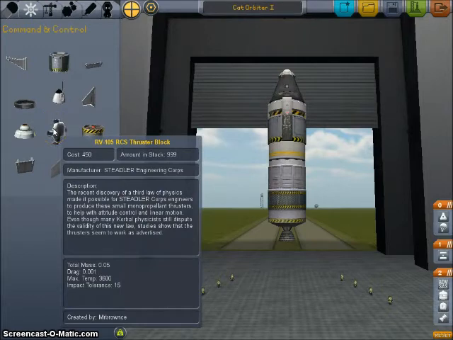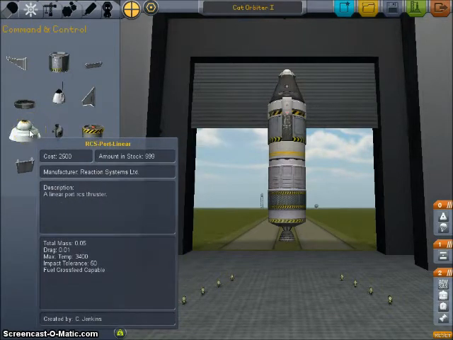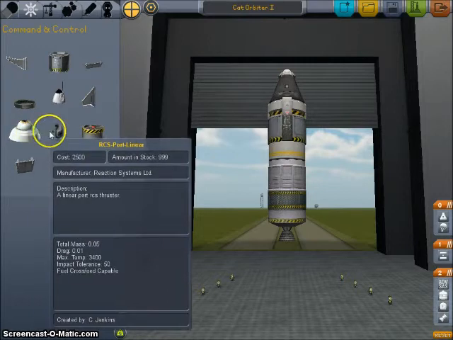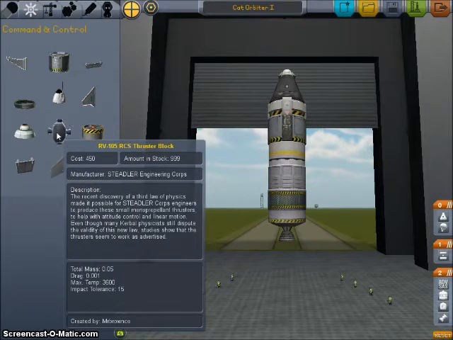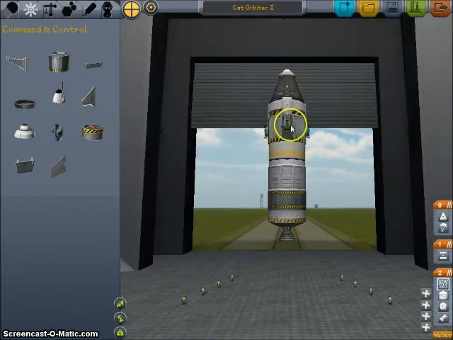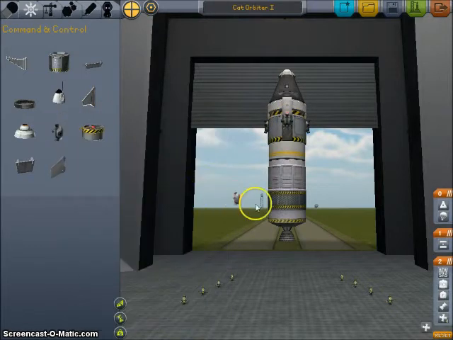And I'm going to put on these, the RCS thruster block. I like them a lot better than the RCS linear port because the linear port is more useful for shuttles and things that are able to, I don't know, change direction more easily. They have more control surfaces, and you can just pop these all over the place. This is very similar to the Apollo mission style. Now what I'm going to do is put some there and some there. Now what that's going to do is allow the spacecraft to turn easier. Now the thing is, you're not going to want to use that until you get into orbit.